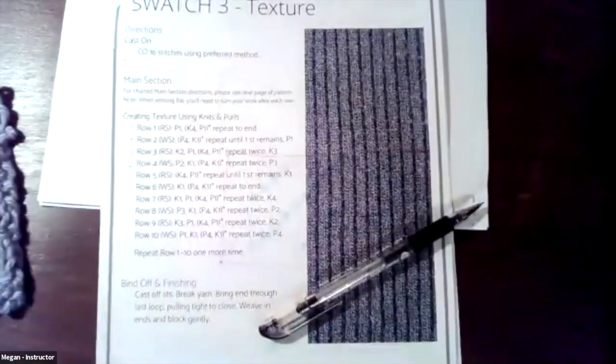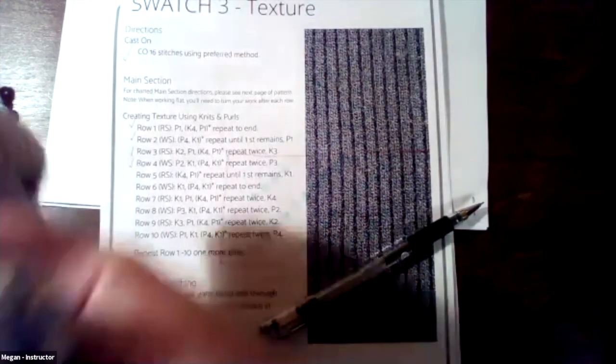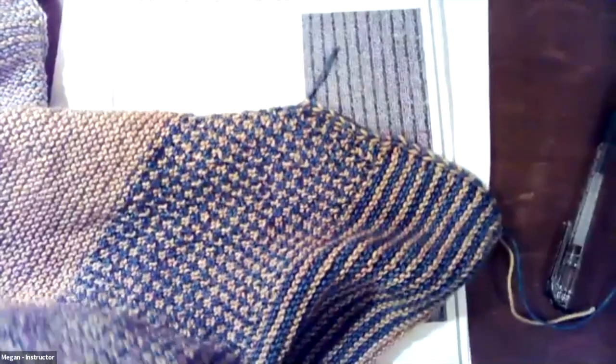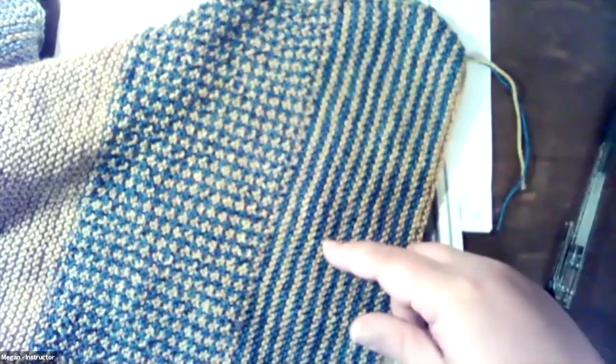It's so long, but it is also an interesting one for the texture. So I was going to pull it out so you could see in person. Wow. This is a little bit of color work, and there's nothing too special about it in terms of difficulty. But here's one section that was stripes, right?